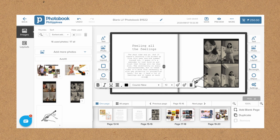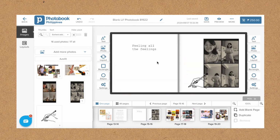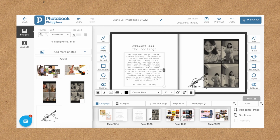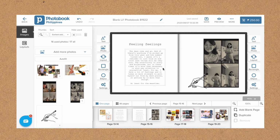So this is the last spread that I'm making. I was recently obsessed, I'm still obsessed, with this photo booth filter on Instagram. You see it on my stories almost every day. So I added that to this image, and it reminded me of the photo booths I used to take when I was traveling, like in Berlin, in New York, and they have this black and white filter, and I really liked it.